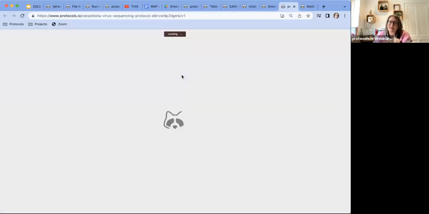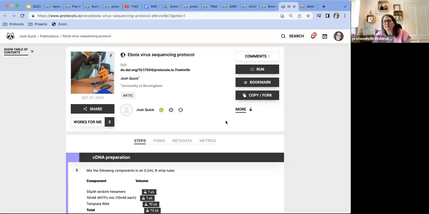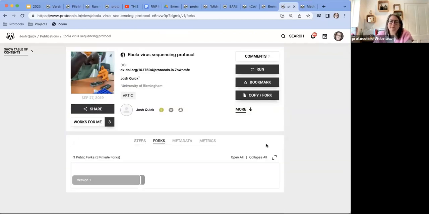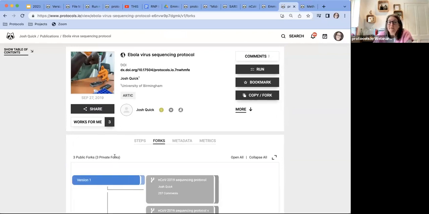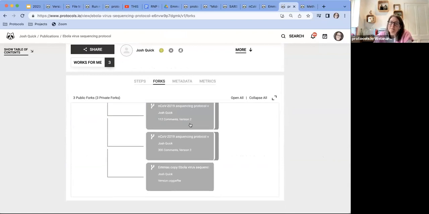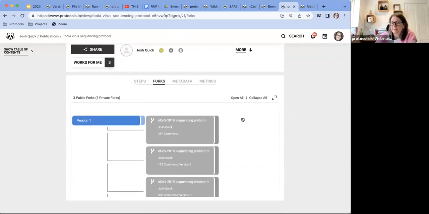And what's brilliant is that you can see the subsequent reuse, which is something that's quite hard to do in research often. Sorry, trying to click on forks. So this one, if we look at the forks, there are 3 public forks and 3 private. That's the Ebola one. But you can see these coronavirus sequencing protocols were the main ones, or I can see my private one, but I can't see anyone else's private one.